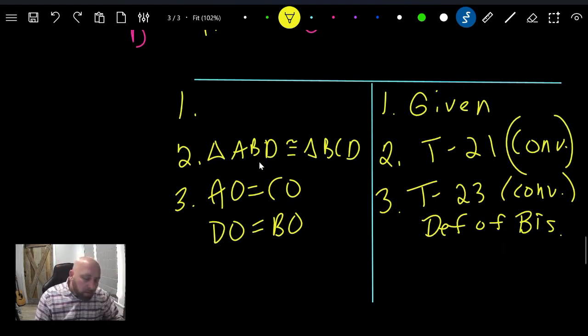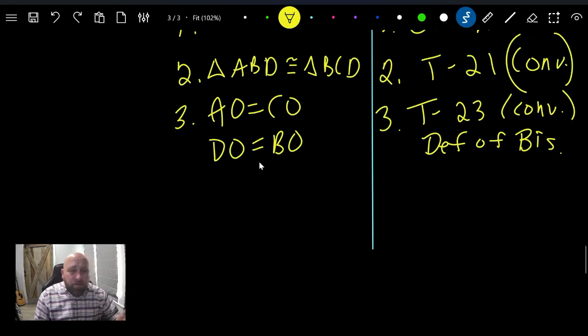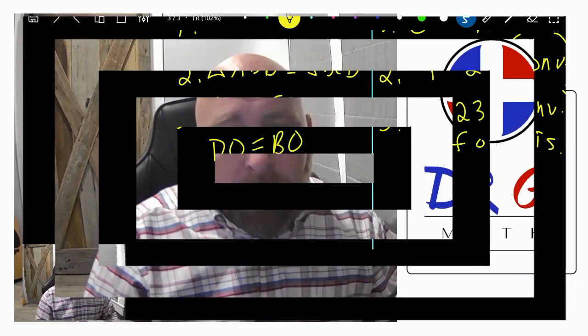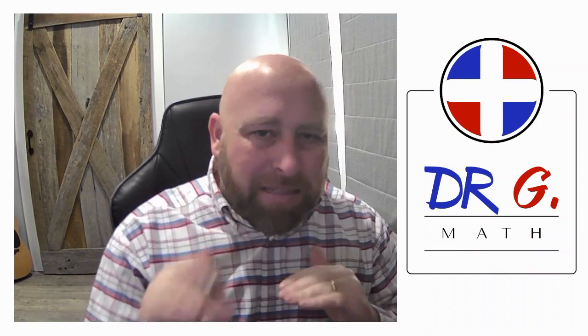I'm trying to make the video a little bit shorter, but basically you could do some substitution in there. You could talk about all kinds of different things. Here's what you need to do by the end of this proof. You need to make sure that you have all of these pieces equal to all of the other pieces, and that the area of those triangles are all the same. That's what you're going for. So hopefully that helps you just a little bit there. I know I tried to rush through that last one trying to get the video done, but hopefully that connected some dots for you, at least gave you a start on that one.